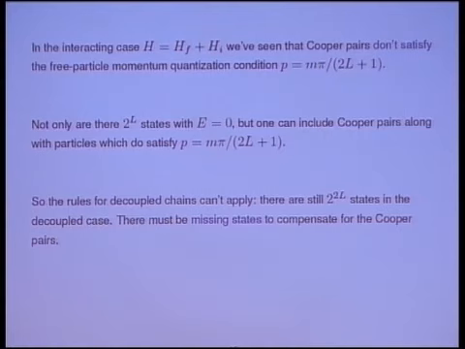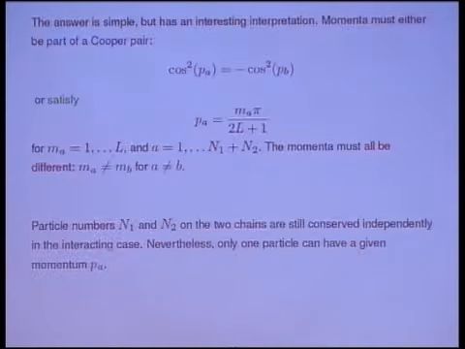So I actually cheated when I wrote it down. That was assuming those other things don't happen. So these things don't satisfy that e to the iPL equals 1. And in fact, it gets even worse. You can add Cooper pairs to a state that's already there without changing the energy, since a Cooper pair has 0 energy. But there's still the same number of states as the free case. So we've got all these states that don't obey the free particle condition, but we still have the same number of states. So there has to be missing states.